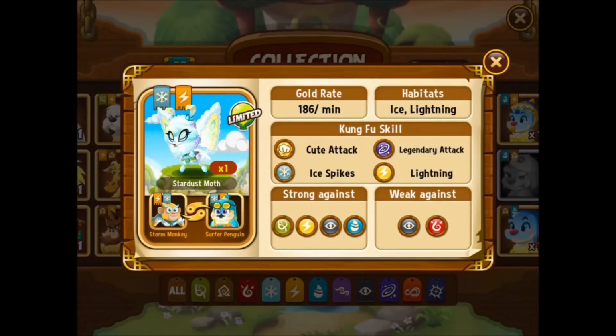Good luck. This took quite a while. I got this one in a summoning event. A very rare one. She does come up in summoning events, but she's not easy to get. I was very happy to actually get her, the Storm Monkey and the Surfer Penguin, but again, not normally available. This is one of the most important pets in the game you can get because it handles the Universal Dragon handily. If it becomes available, do whatever you have to do to get it. If it's in a summoning event, the combination at the bottom worked for me.